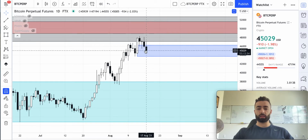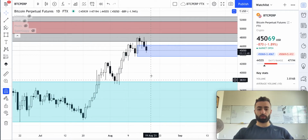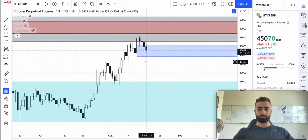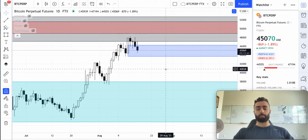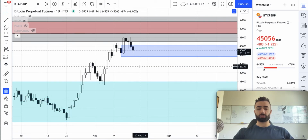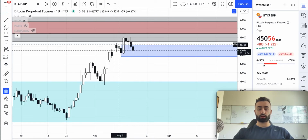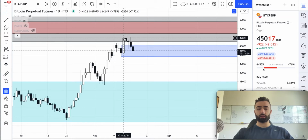If we get 2 candle closes below this key low, that's a confirmed bear trend, and that'll likely push price down somewhere in between this low and this low, somewhere in that range. And so the level that we're watching is this blue zone that we talked about once we had our continuation of the bull trend right here with a low, high, higher low, higher high.